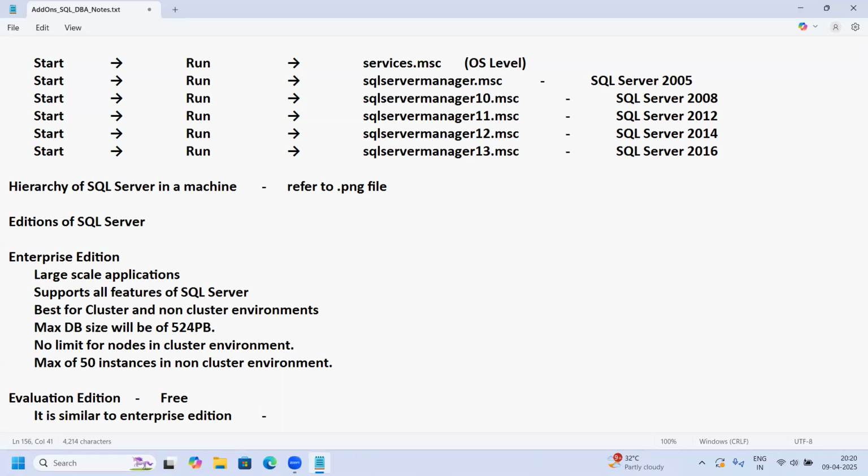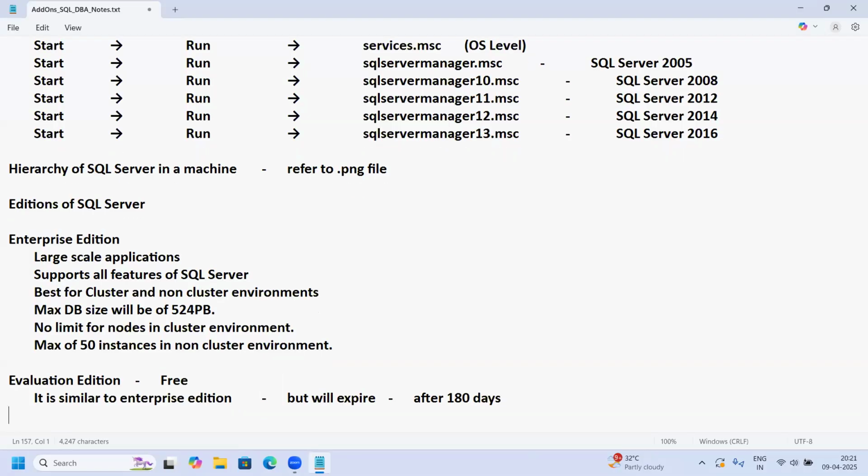But Evaluation Edition has one limit: it will expire after 180 days. That is the problem. During installation of SQL Server, it will ask you which edition you want to install. If you have a license key, it means you're going with Enterprise Edition.